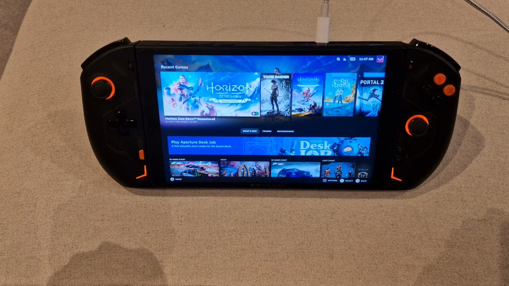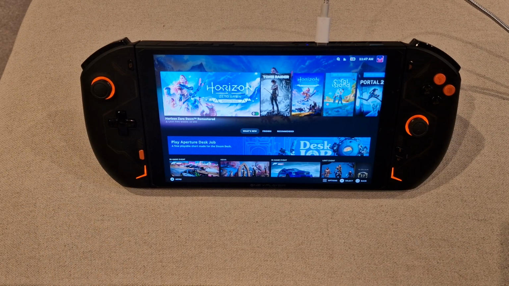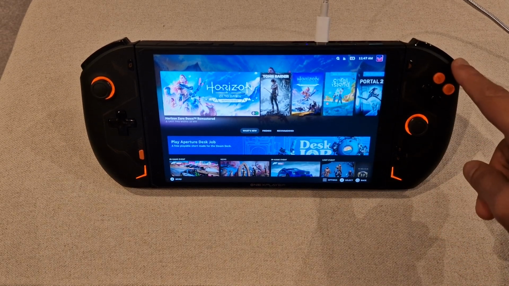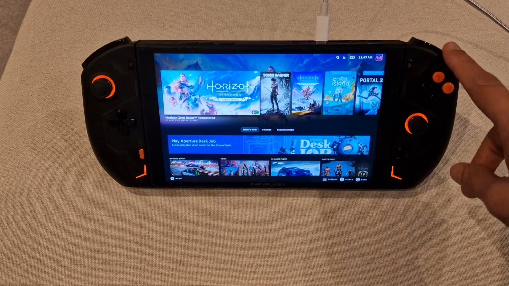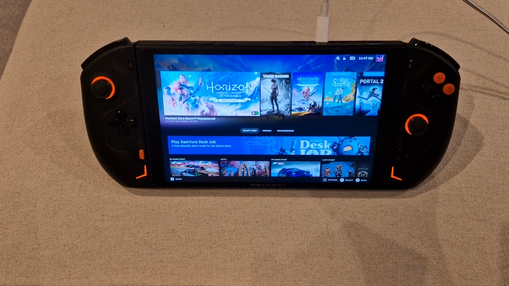Hello again. In my previous video with GPD Win4, I showed you guys how you can get Switch emulation and gyro working on the GPD Win4, but it wasn't working on the OneXPlayer. OneXPlayer devices are all pretty much the same, so the configuration would also be the same.